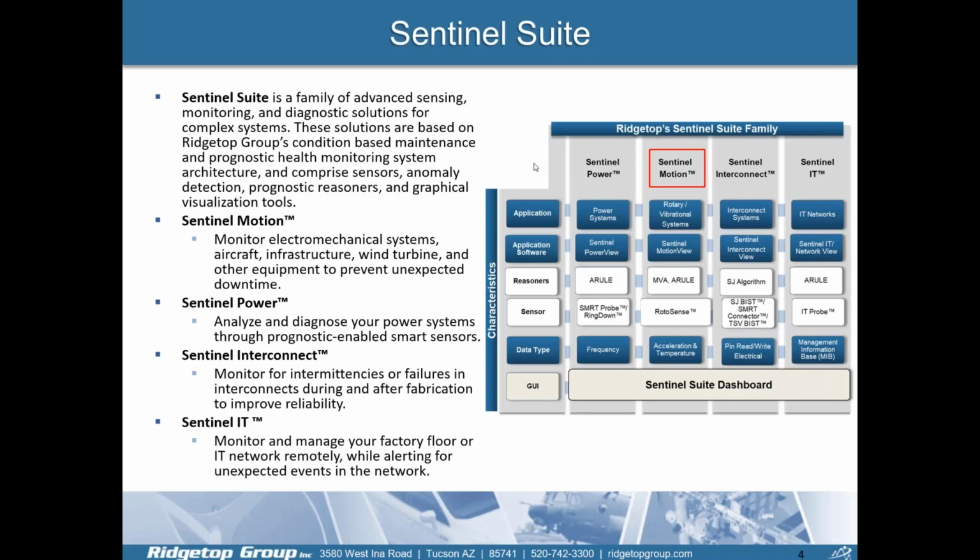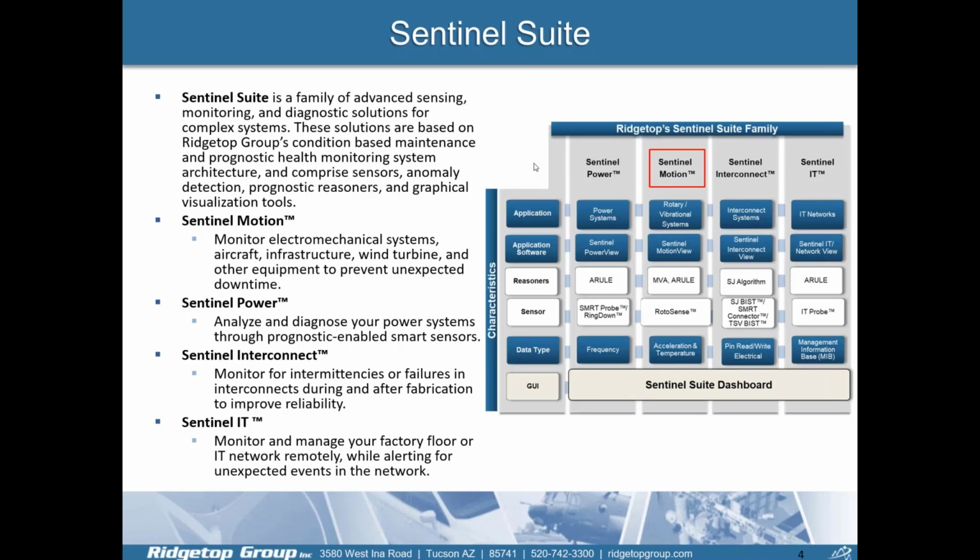This slide right here gives us an overview on what Sentinel Suite is. So Sentinel Suite is a family of advanced sensing, monitoring, and diagnostic solutions for complex systems. These solutions are based on Ridgetop Group's condition-based maintenance and prognostic health monitoring system architecture and comprise sensors, anomaly detection, prognostic reasoners, and graphical visualization tools.